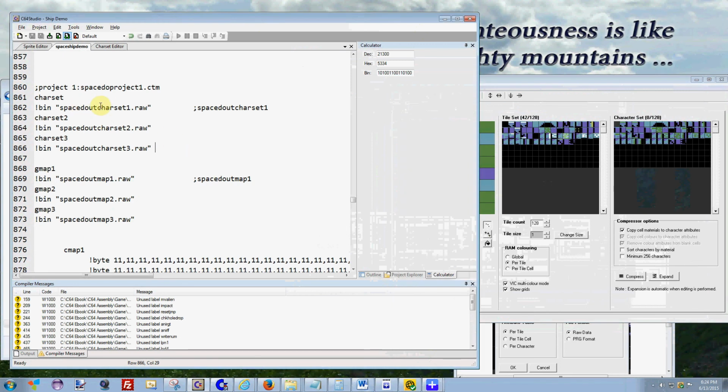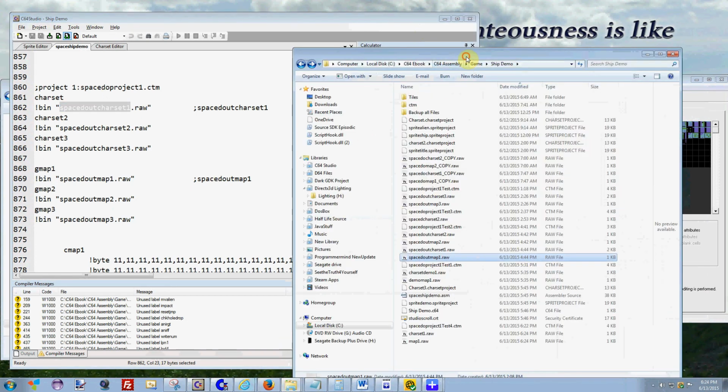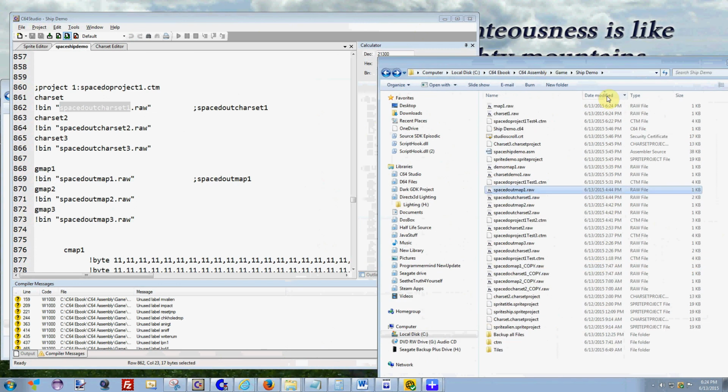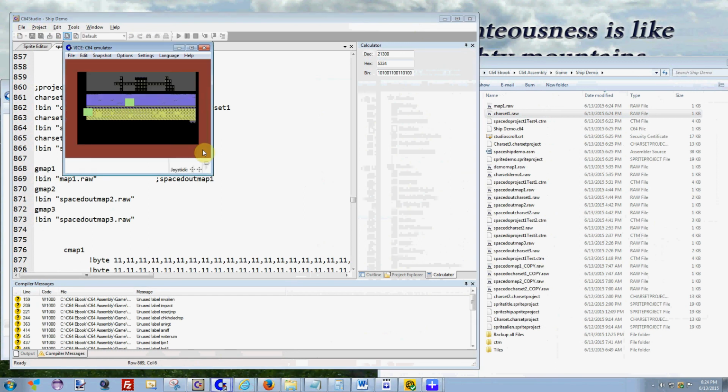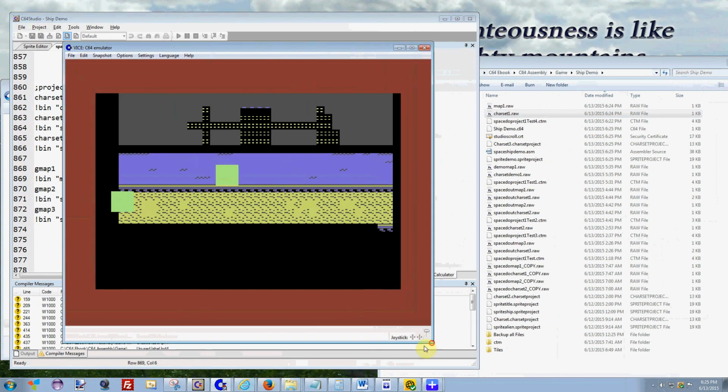And then once you save them in the correct folder, we can go ahead and switch them out now. And we called that one character set 1, I believe. I'm going to double check it real quick. Yeah, character set 1 and map 1. So, character set 1. And then map 1. And just save it for purposes and rerun it. And there it is. That's our screen 1. That's the one we just created over here.